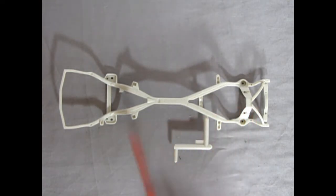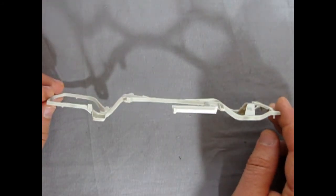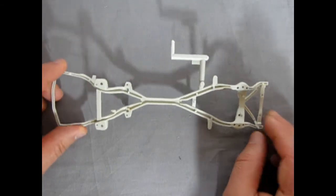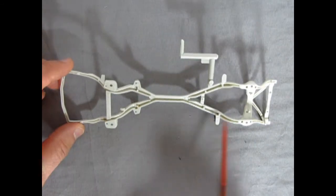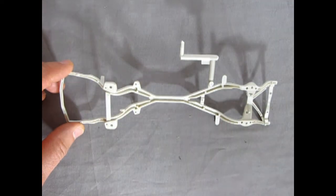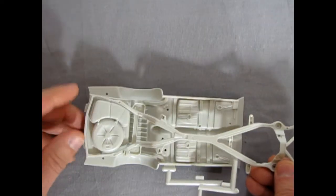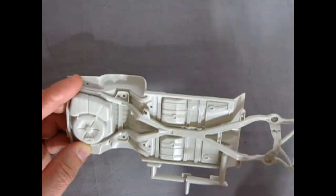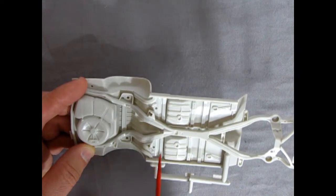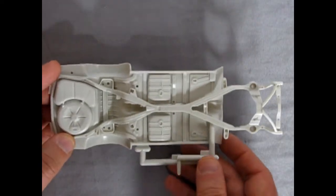Alright, so just take a look at the beauty of this frame. This is like a real frame. We have the curvature for our axles and everything to fit through. And then we've got a nice engine compartment with the motor mounts molded right in, as well as the cross braces and everything else go in there. And if we bring back the floor pan assembly, you'll note that it fits in beautifully with all the holes that are in here. And these holes, of course, are for exhaust pipes. But again, perfect fit and finish. You cannot discredit this kit for not having an excellent fit and finish.